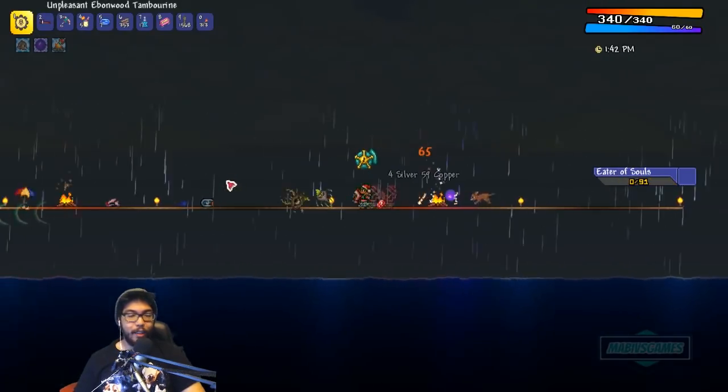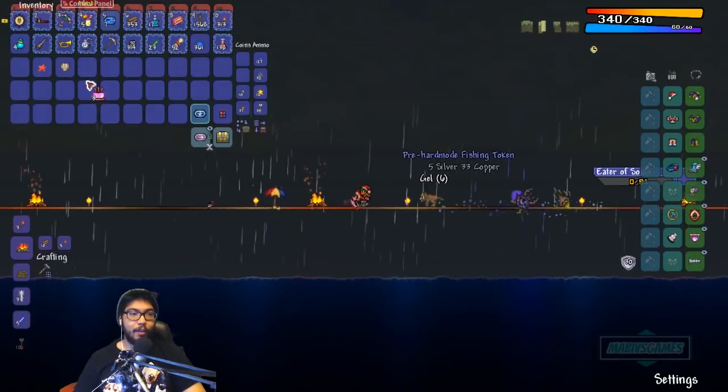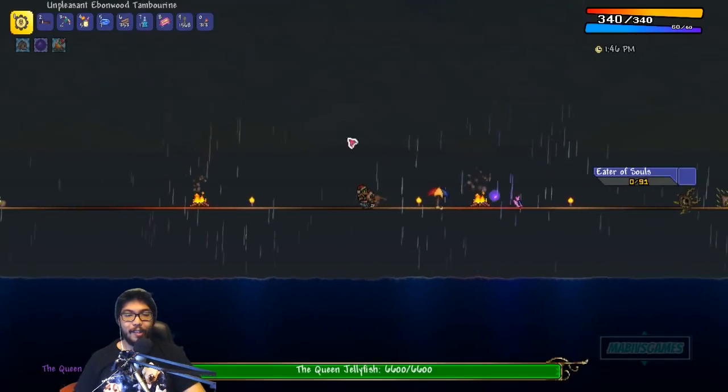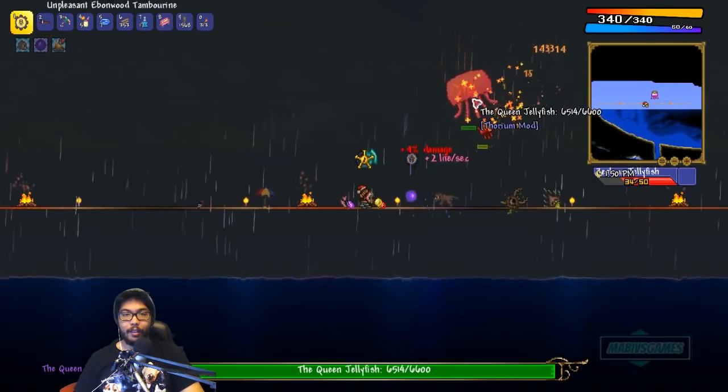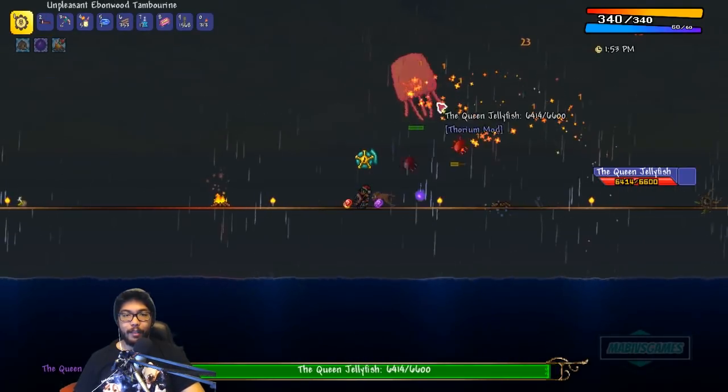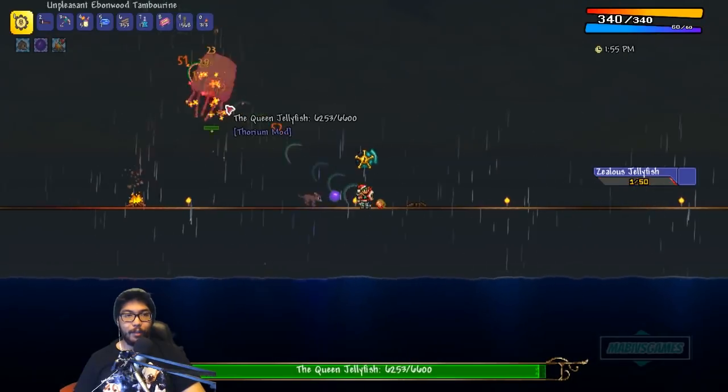All right, ready, guys? Time for the jellyfish boss. The 3s, the 2s, and the 1s. All right, 6,600 health. Let's go. Let's get this going here. There you go. Seems good, man. All right. No problem.